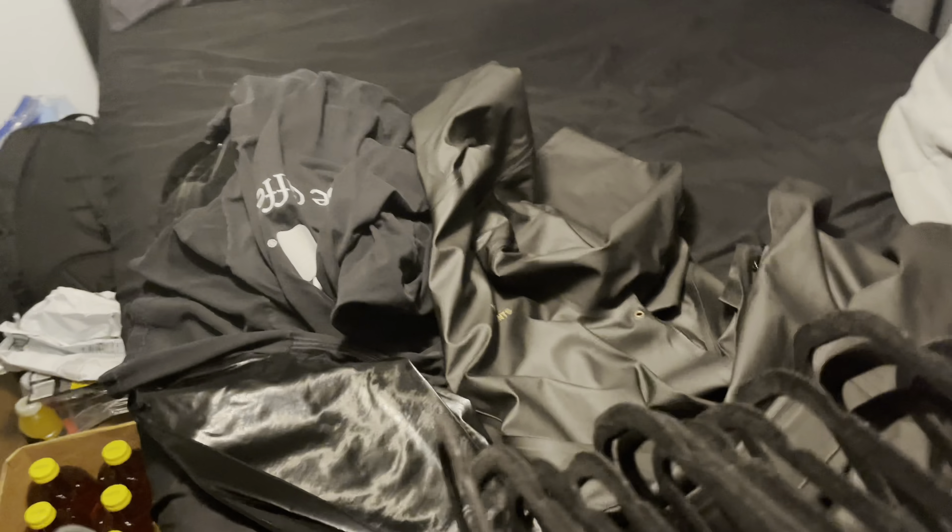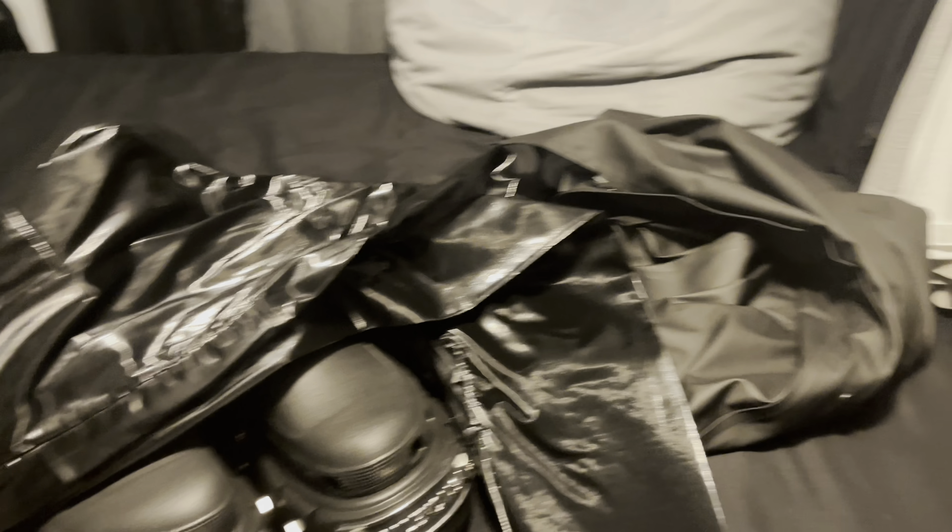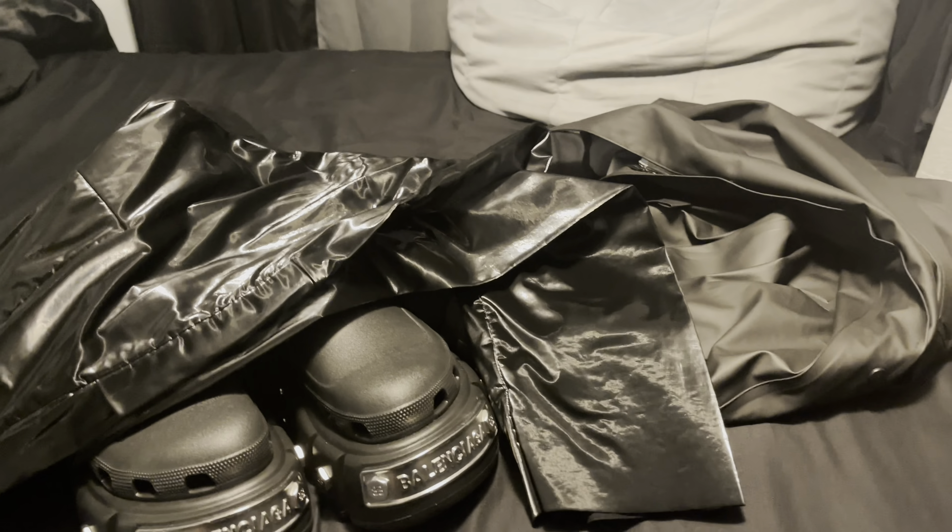I think my fit is gonna be this Uniqlo black t-shirt — but actually I'm gonna go with the 'Be Different' Apple t-shirt, and then to top it off we're going with the Better Months rain jacket. That's a good first fit. I'm gonna just have my Balenciaga glasses, not going too crazy. We're gonna put this fit on soon — stay tuned for that clip when we go downstairs.